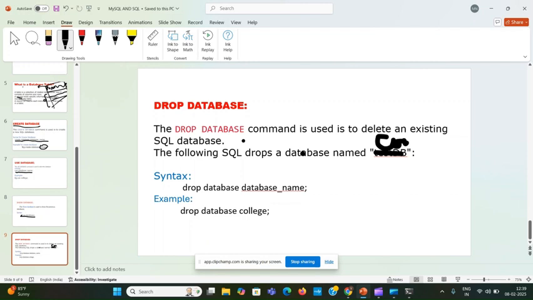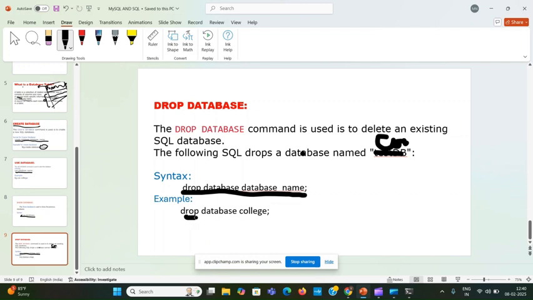How can you delete it? By using drop database, we can easily remove the database in SQL. The syntax is drop database followed by the name.